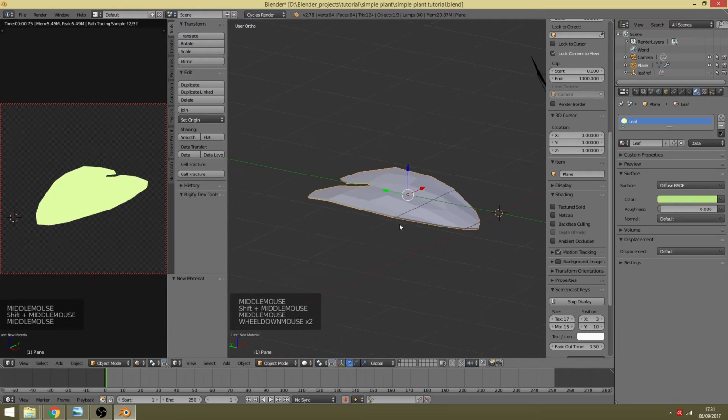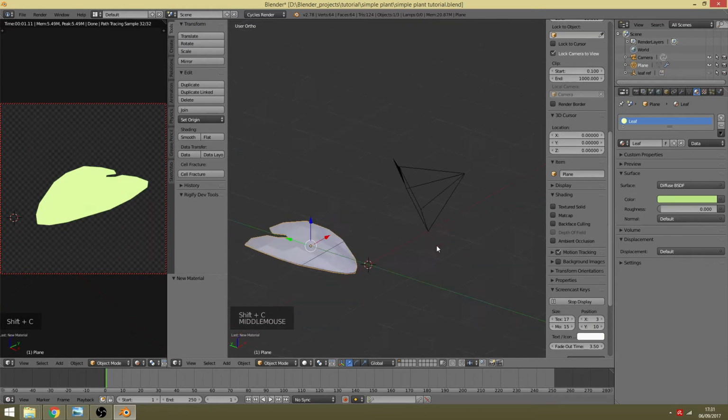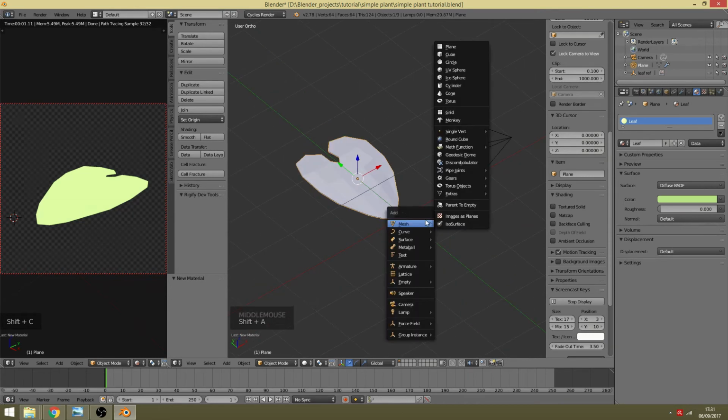Okay, so let's add a stem for our plant. As always, make sure you're in object mode and that your 3D cursor is centered. Press Shift A and under Mesh select Cylinder.